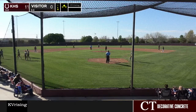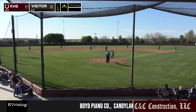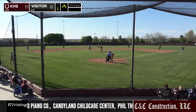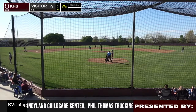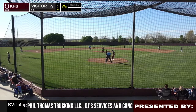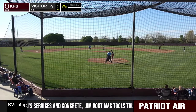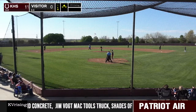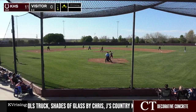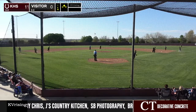Whenever he connected with that, I thought that was well hit. Number 23, Connor Smith. That ball went straight over the shortstop's head and ended up over here on the right side of the field. The wind has been blowing weird all day. You almost have to rule an error there, but it's tough on that poor center fielder, because he didn't think it was coming that direction. Unreal. And there's the hit. Nice play by the first baseman right there for the third out of the inning.